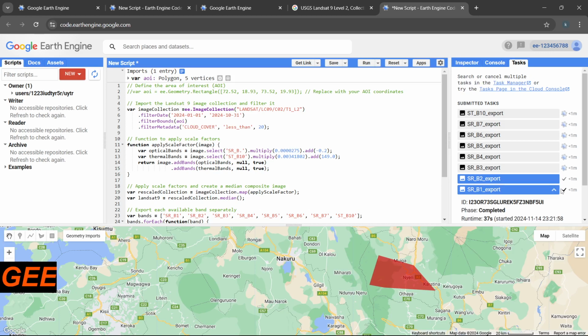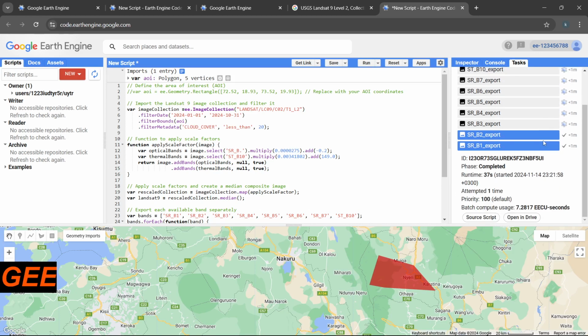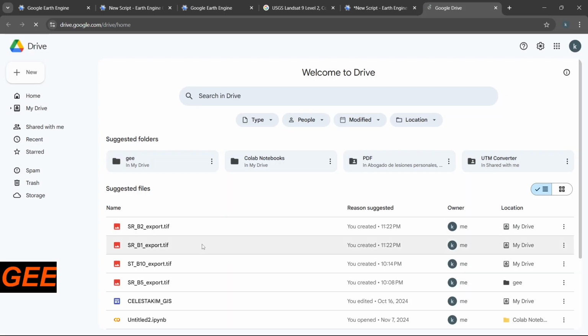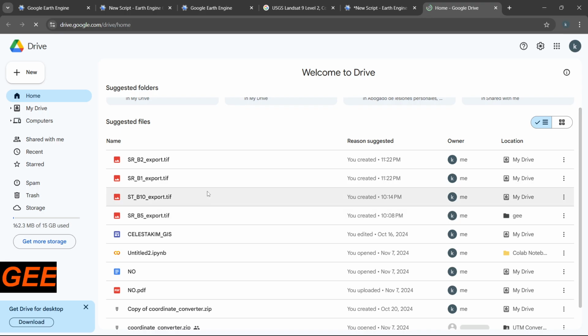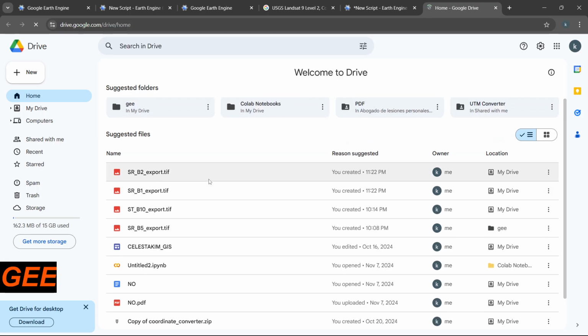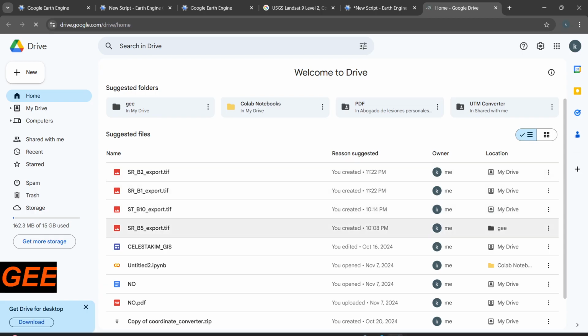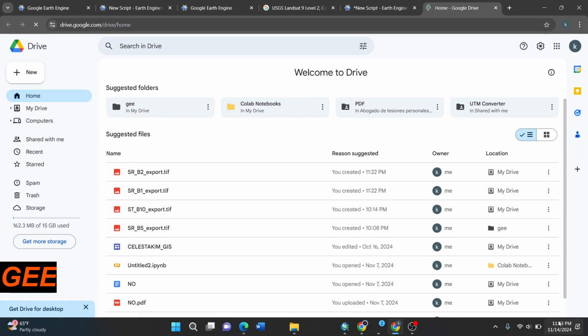So at this point here, you can just hit on open on drive. So you can see this one here has been exported at 1123.